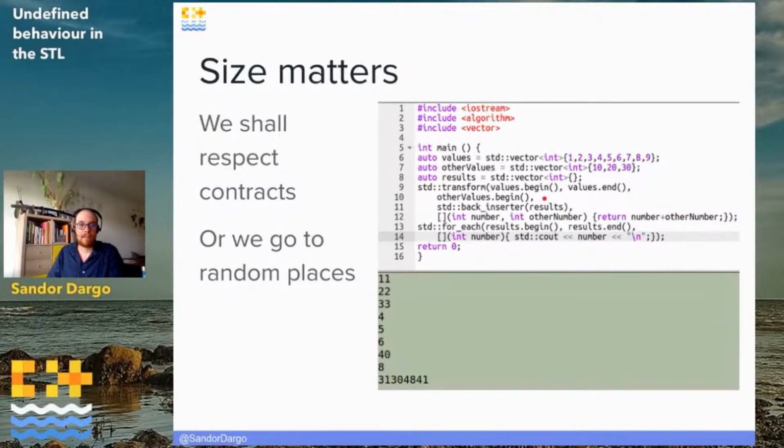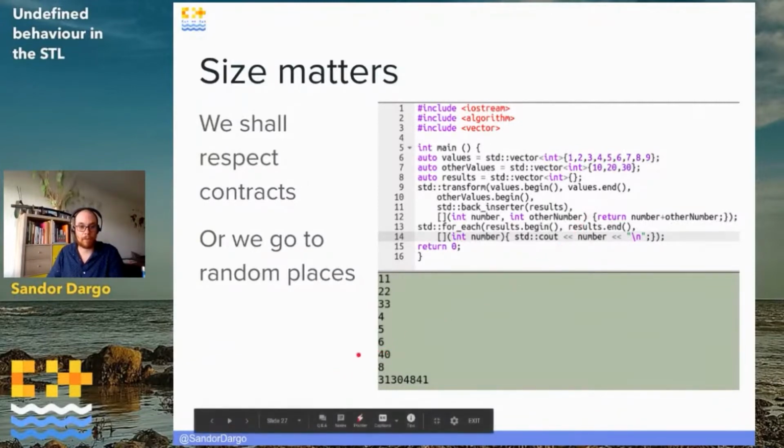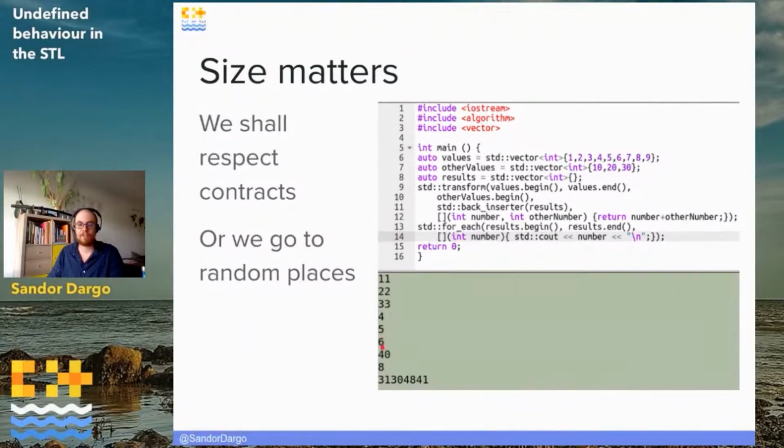In fact, you might think that, well, if I want to zip these two vectors, when I don't have a value, it will just take 0. And it might happen. Well, it's undefined what will happen, but as you see, we had some strange results.